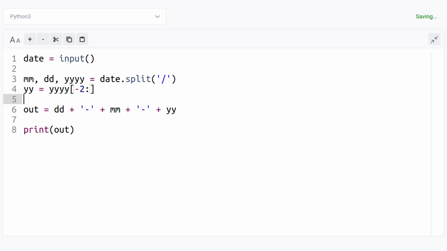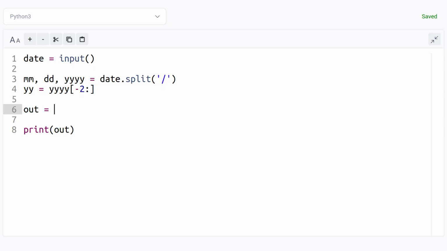I am assuming that you have understood that example, so I am deleting that. Okay, let's say the split remains the same. Now, instead of constructing this output string using string concatenation, that's what we have done, right? We have concatenated five strings, which is not wrong. That's one way to do it.